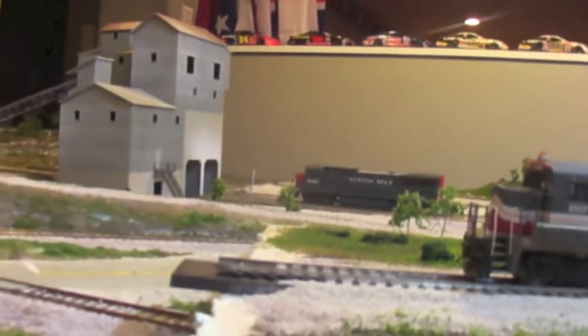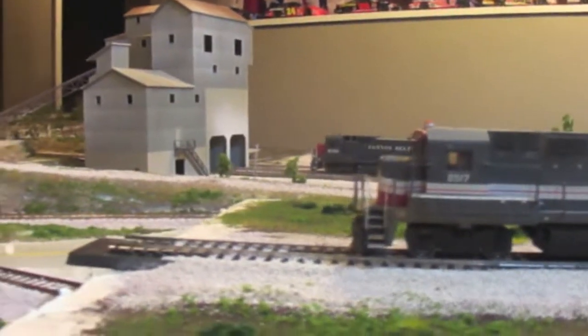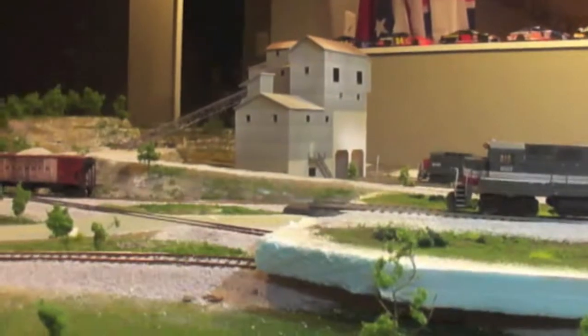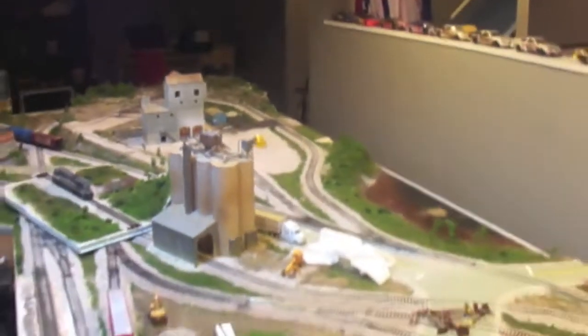It looks pretty cool. Another thing I did, if I can turn this on, gotta get the layout on, is I added lights. Well, hold on. Just a second, let me get this. Okay, so what I was saying is that I added lights into the gravel facility, as you can not really see right now, but I'll turn off the lights so you can see the inside there. I think it's pretty cool.